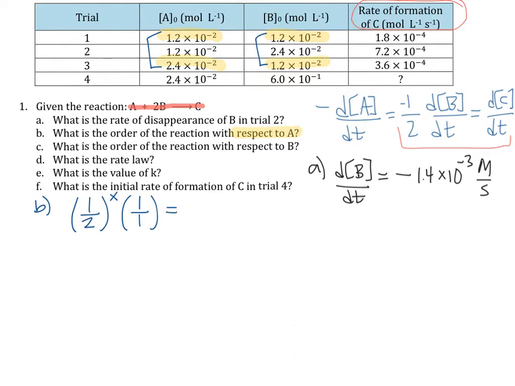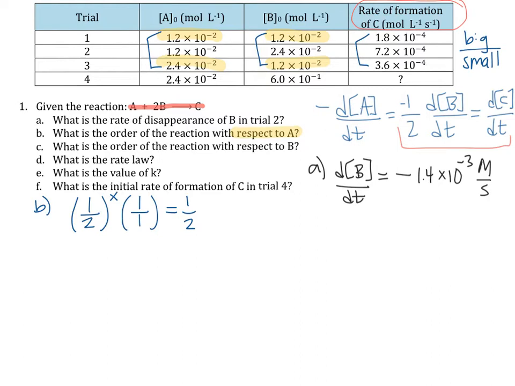And then we're going to see what happens to our rate of formation here. And sometimes these can be a little hard to see if you didn't know that 36 is the double of 18. What I would do in your calculator is put the big number over the small number and see if it gives you a whole number you recognize. In this case, 18 is half of 36, so we'll equal that.